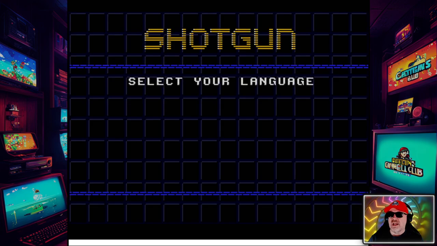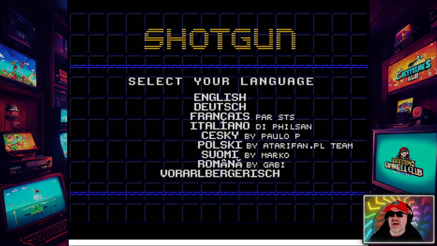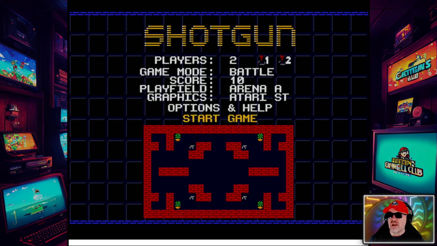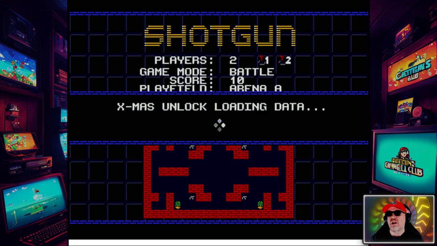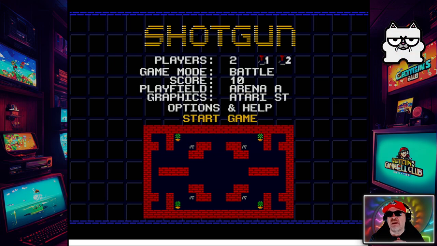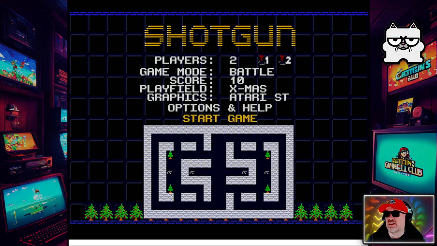And we are going to select the language. We're not going to select whatever that fuddy-duddy language is at the bottom. We're going to do English. There we go, we're unlocking Xmas mode there, and it's loading in that data. This game also recognizes the time of day. So if you've got a real clock in your system, it will adjust according to what the season is.